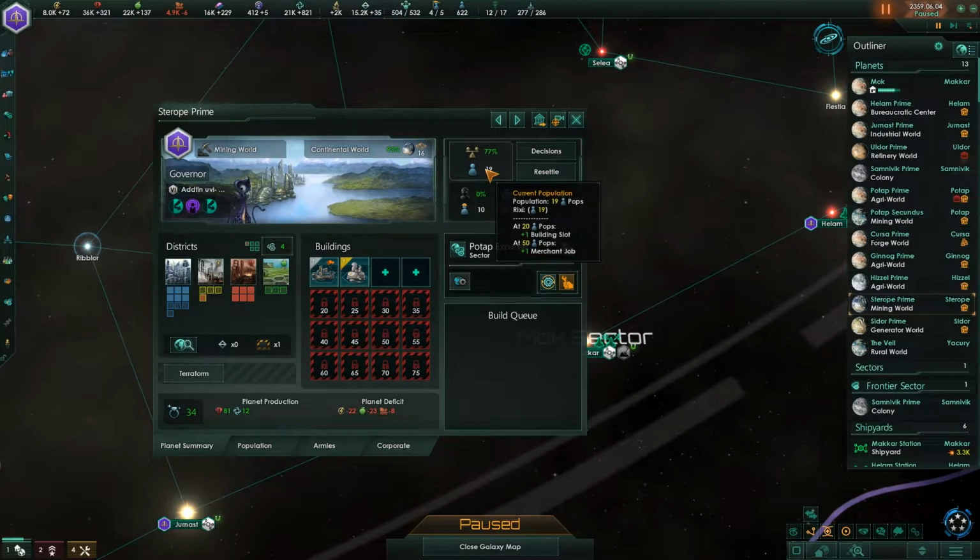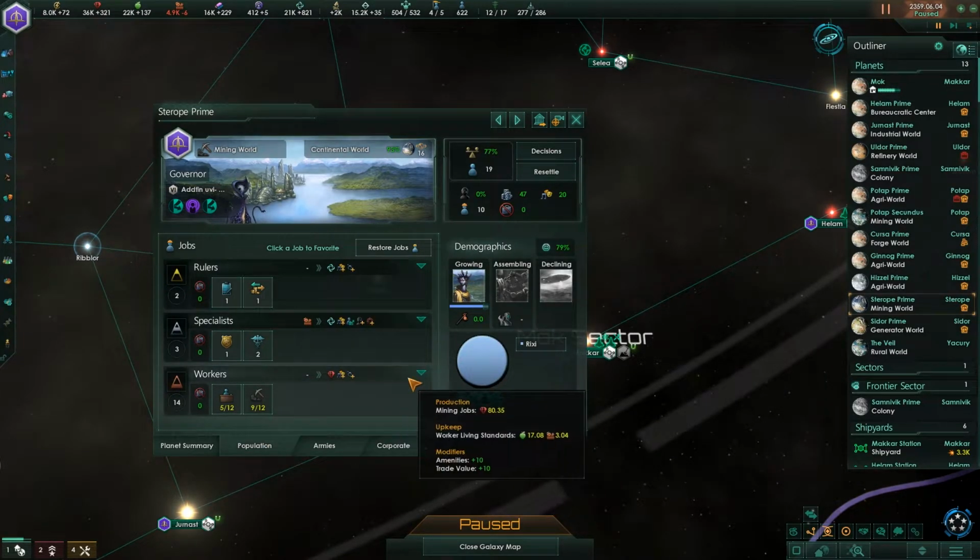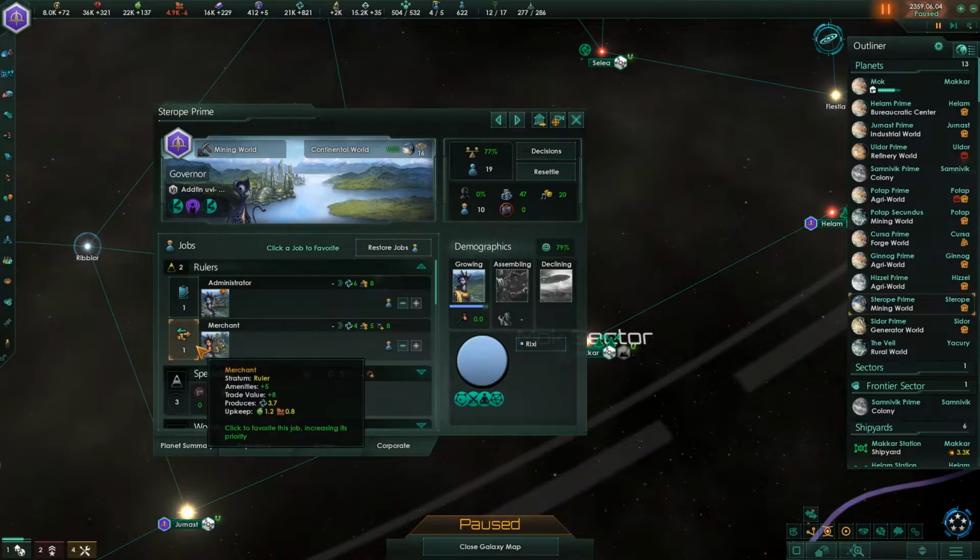How many POPs have we got? We got 19 Rixie POPs. Let's have a look. Oh, we got another one growing. So we've got a merchant.